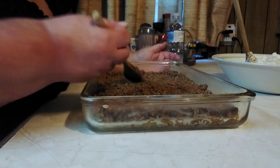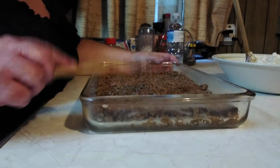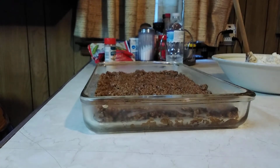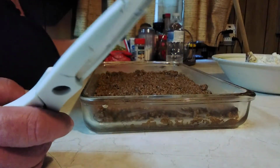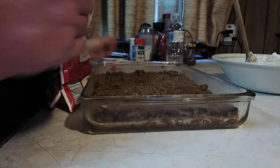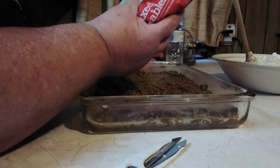Okay, there, we got this spread out. And I'll get my scissors for my vegetable bag. You'd think I would be prepared. If I'm ever prepared, there's something wrong, right? Don't you think? I just leave it frozen. Like, I just took it out a little while ago.